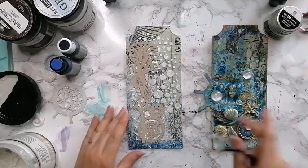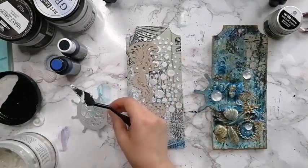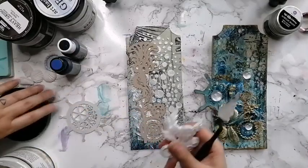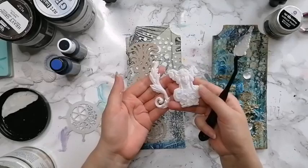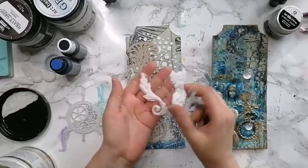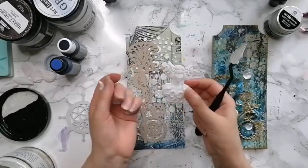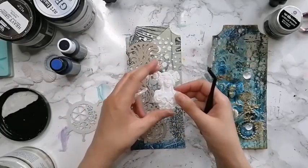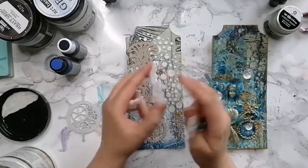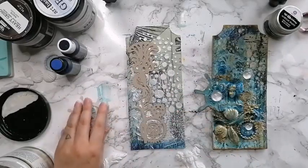Then the other elements I actually already painted white with white gesso, because these two are again my trusty hot glue embellishments. So that's the reason I painted these white. So when the time comes, I don't have to use the heat tool that much, so these won't melt, so they endure.